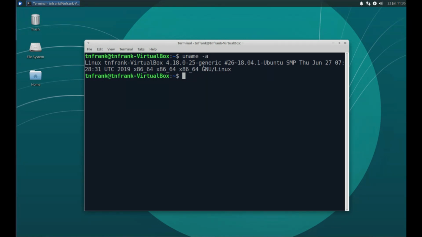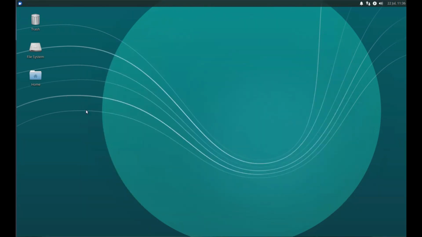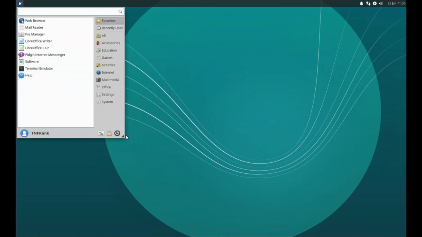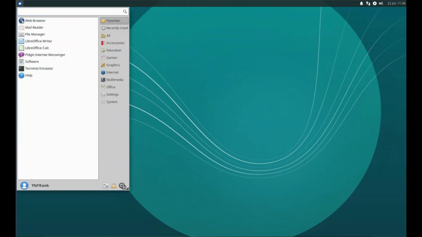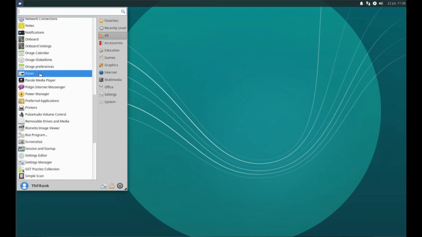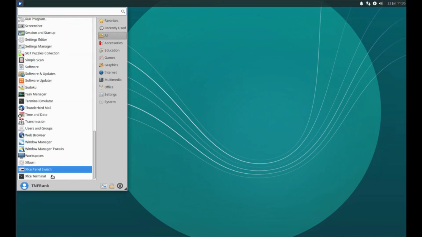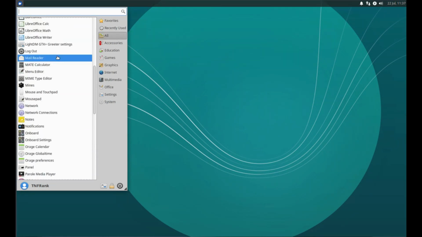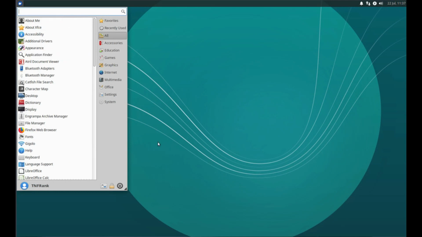It's the same kernel and it's running Ubuntu. So even though this looks completely different, I mean, you got your menu here. You know, here's all your programs, which it has a lot of programs installed. I mean, it's a pretty decent system, fairly lightweight.